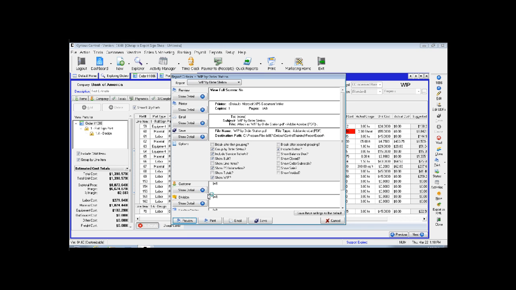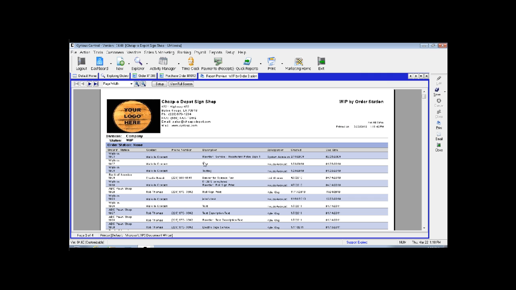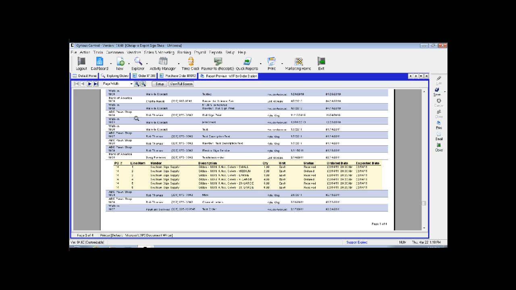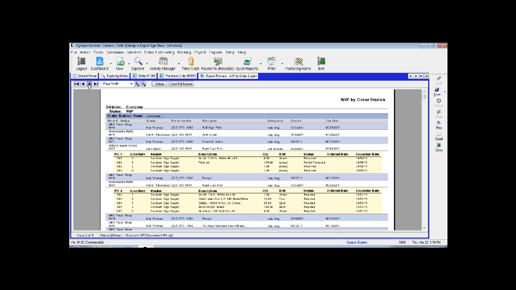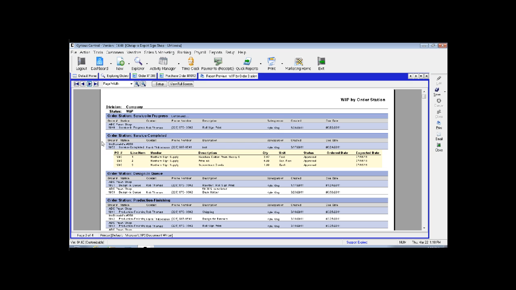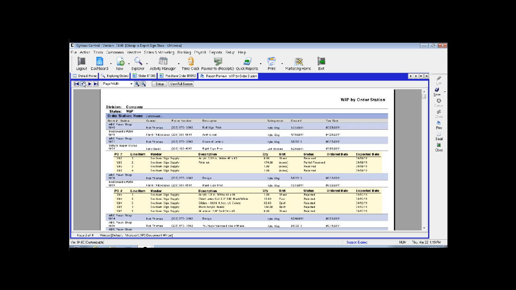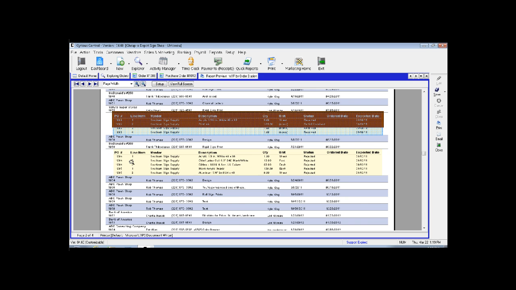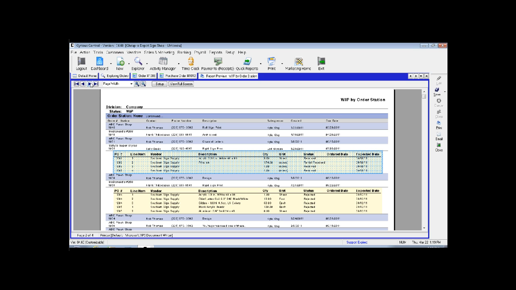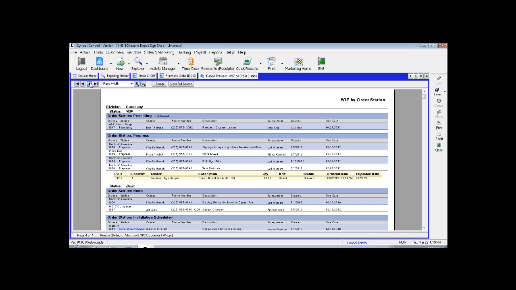Notice this option right here that says Show PO Information. There we go. Okay, so here's my order, 1086. And it's showing me the purchase order that's linked to this order.